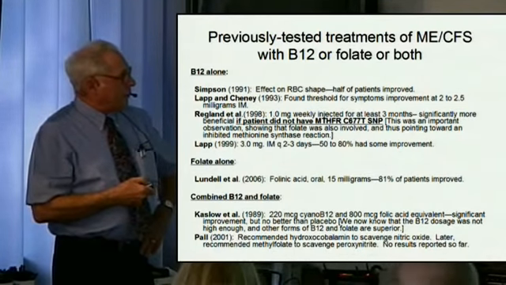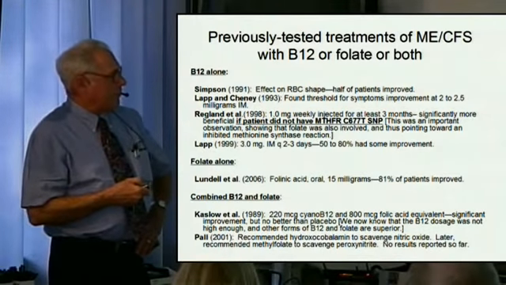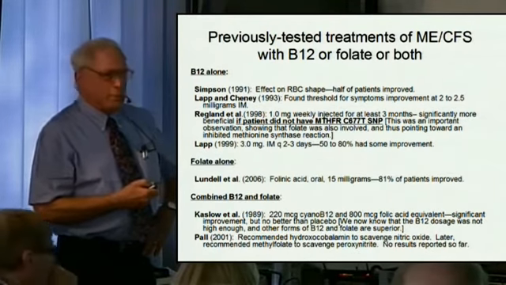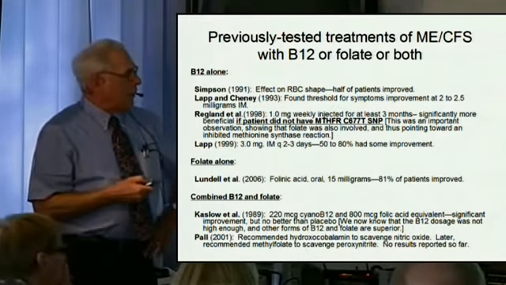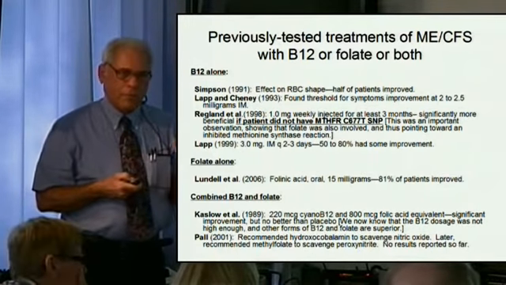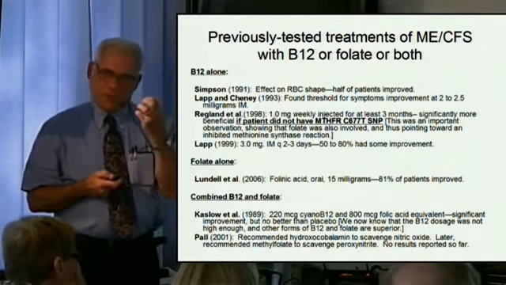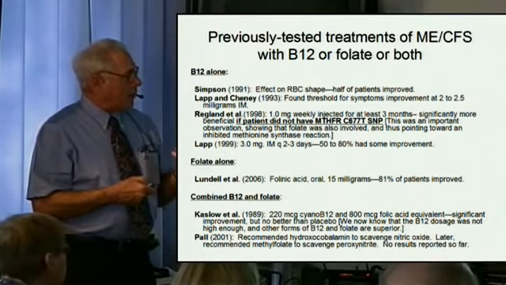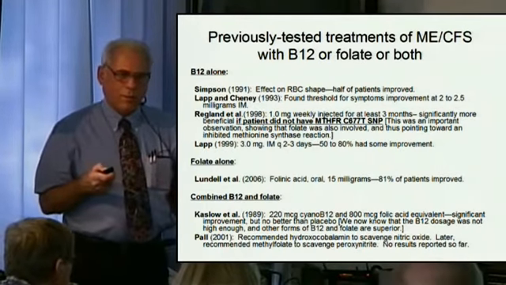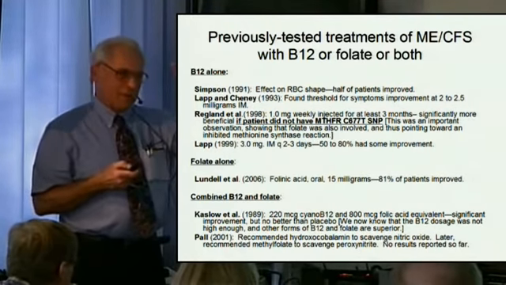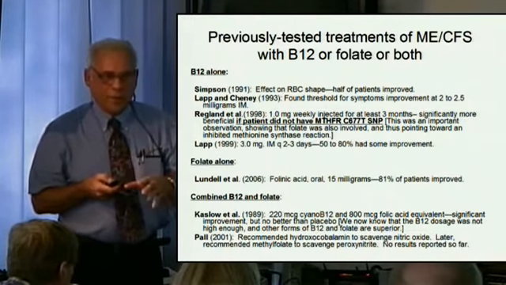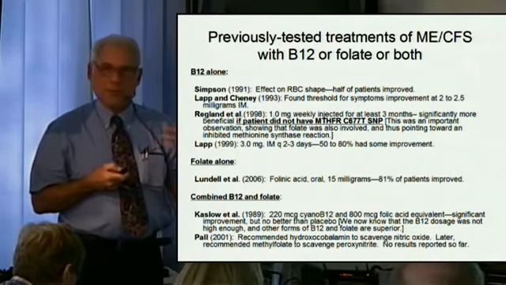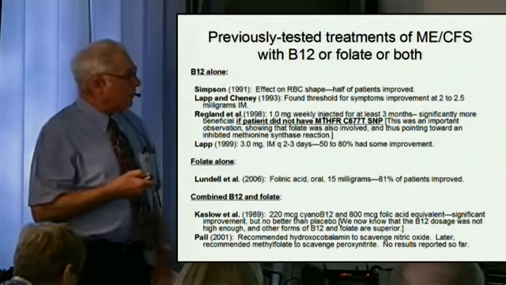And here, well, I should start at the beginning. This is Les Simpson from New Zealand, and he was probably the first guy who said, use B12 in chronic fatigue syndrome. He was looking at the red blood cell shape with his electron microscope, and he found they were distorted and improper shape. But if he gave B12, it helped them. And he didn't know why. Well, now I think we do know why. It ends up helping with the oxidative stress, which then causes the damage to the red cells to stop, and they have the right shape.